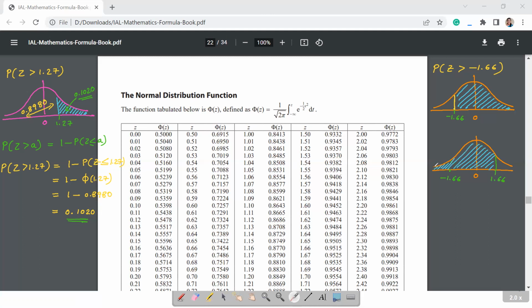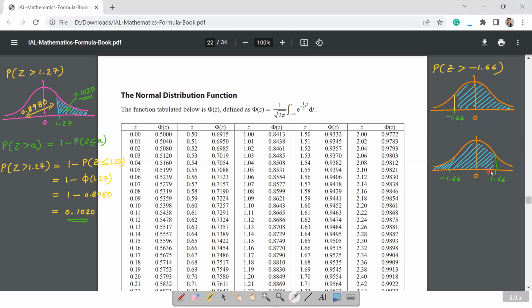What do you think about these two areas? So here the problem, now you can see here, is that greater than minus 1.66? This is the area that I shaded. And I'm taking the exact same value, but the positive one. What I'm trying to do here is use the fact that the graph is symmetric. I'm getting the positive 1.66 on the other side, which is exactly the same distance away from the mean.